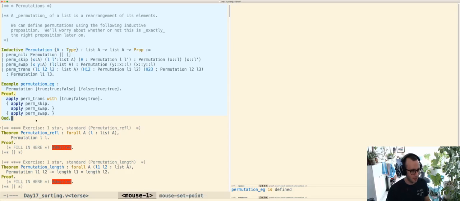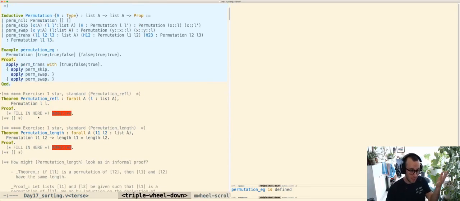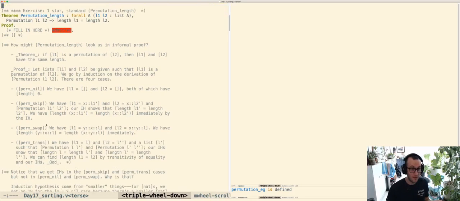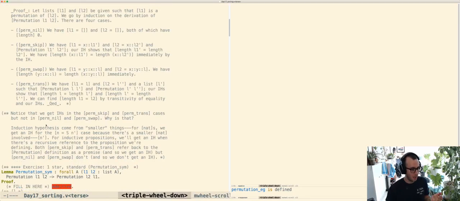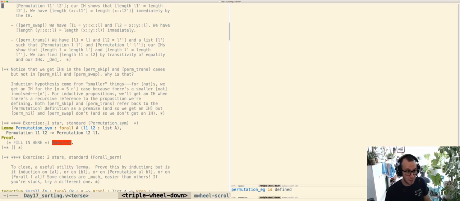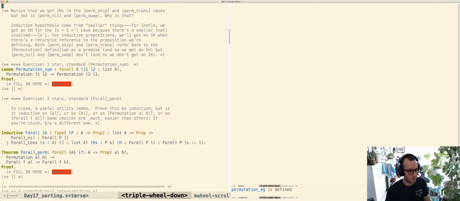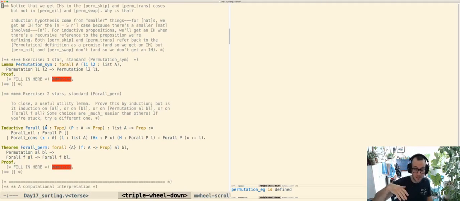Okay, so you have a couple of exercises to do here. One of them, we've given you an informal proof to go with it, just as a way to give yourself some guidance. But the stuff that you've seen so far should do you just fine later on. All right, so you'll prove these lemmas just to get a feel for permutation, and then we'll start looking at reflection to see where we can get thinking about how permutations relate to a computational notion of permutation. Cheers, y'all.